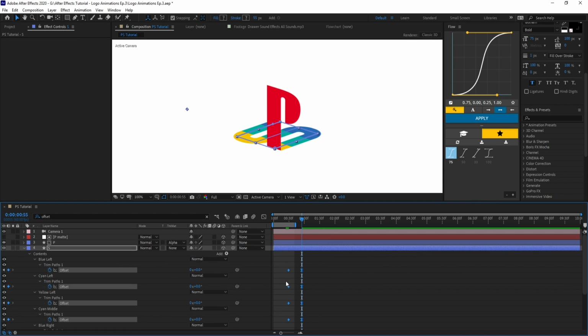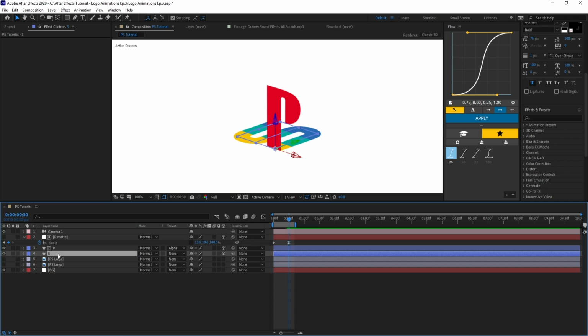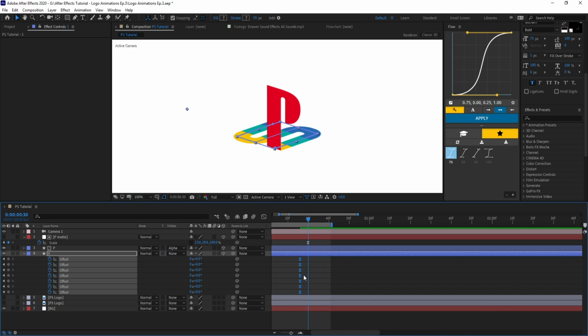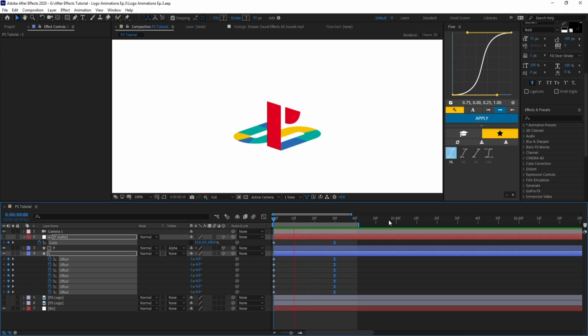Now let's also adjust the timing of these. So we'll bring them back all the way at the beginning here. And let's see, where was the P matte? So yep, exactly at the same time. Actually, we need to push them forward a bit. And I think those are a bit too fast. So we'll click and drag and just move them back to 1 second. And also these ones, we'll just move them back to like, I don't know, 130.